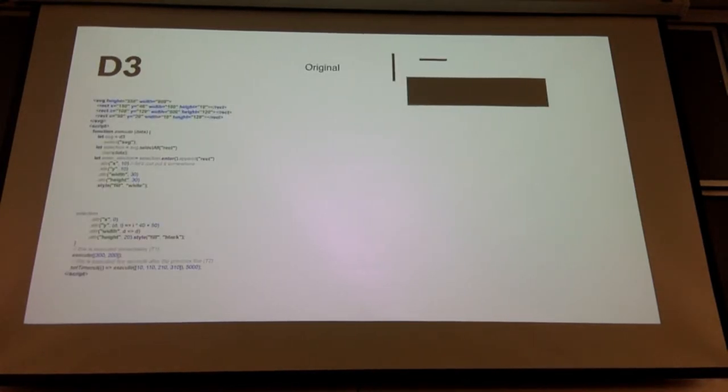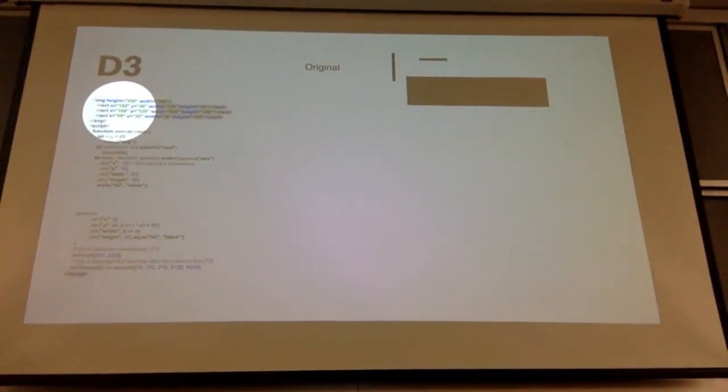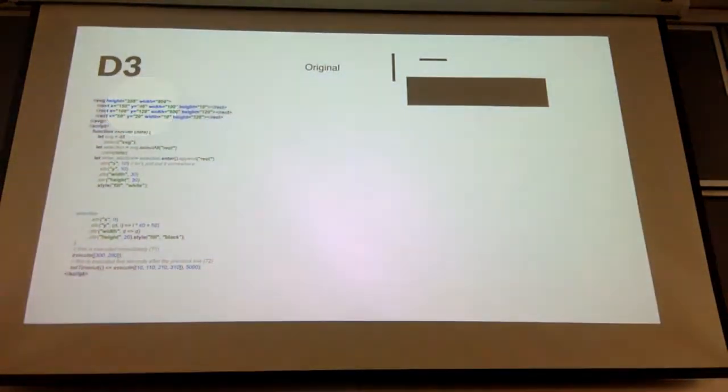Who found this one tricky? Okay, so the question here was really to first understand what this code does at two different time points. So here, what you see up there is the SVG as it is specified up here in this piece. So we have three rectangles, one with a height of 40, one with a height of 120, and then one with a height of 20.